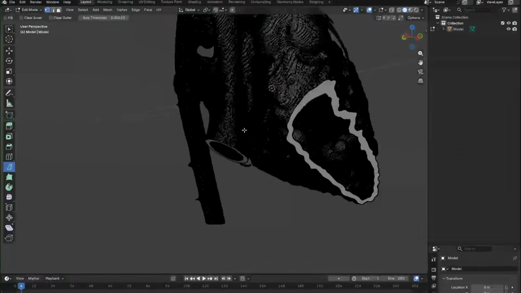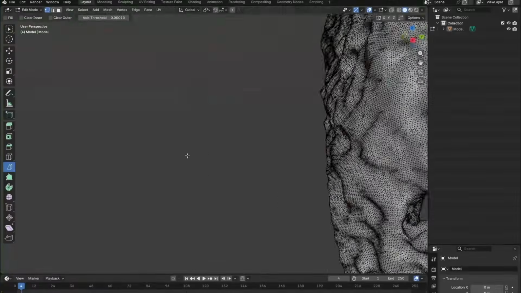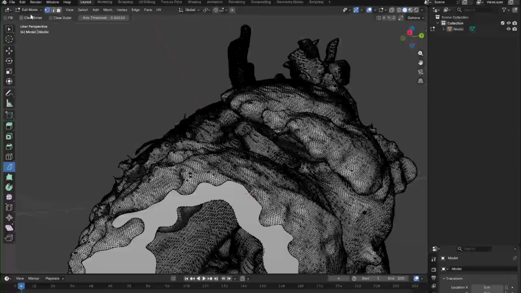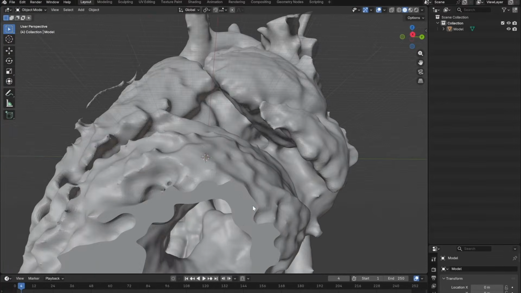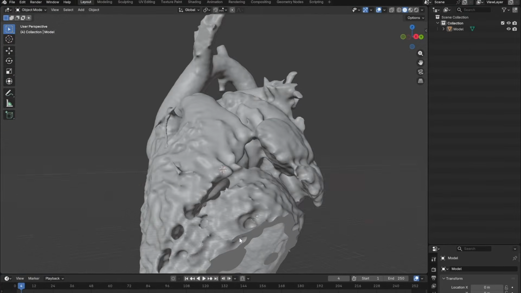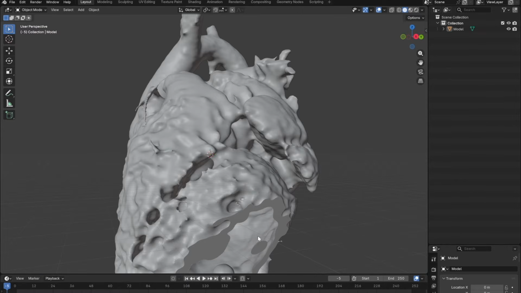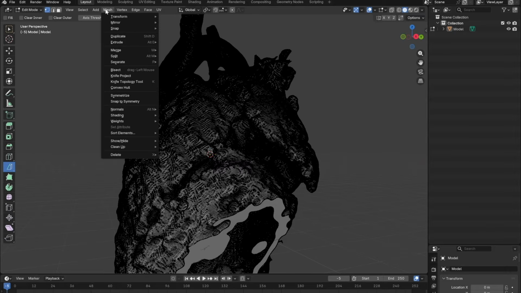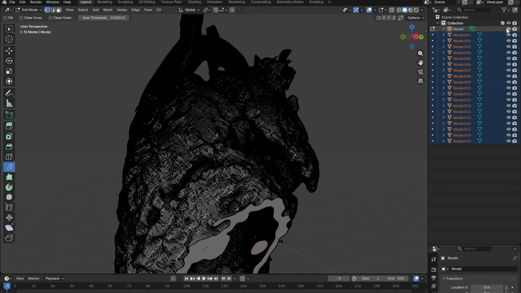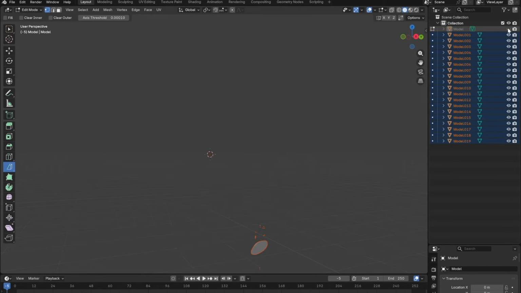Now when we are done with bisections, what we can do now is we can just look at the model in object mode, make sure everything is correct. And here we notice that we have another suspended part, which we can again remove in the same way that we removed the suspended parts we did earlier. So edit mode, mesh, separate by loose parts. There can be other loose parts from the bisections as well, which we can get rid of at this point.